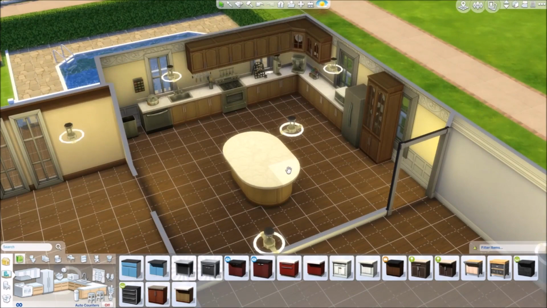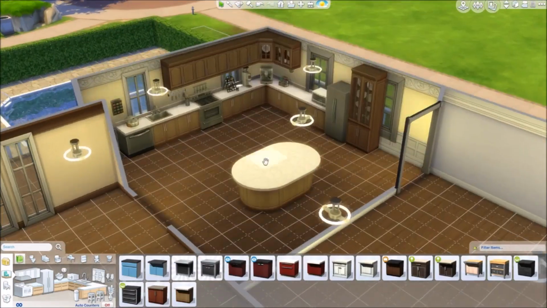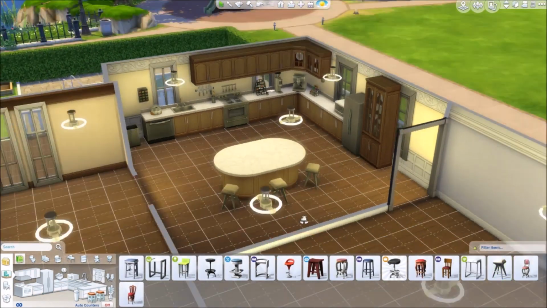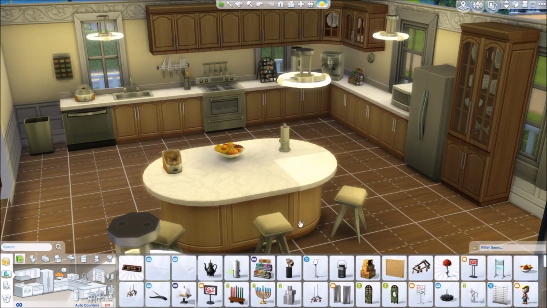So I've been doing this, not a lot lately, but I've done it a couple times now, and I really like it. I never used to really do this with islands. I used to just make them in a straight line. So I think this looks a lot better. It adds a lot more to the kitchen. It looks nicer to look at, and yeah.